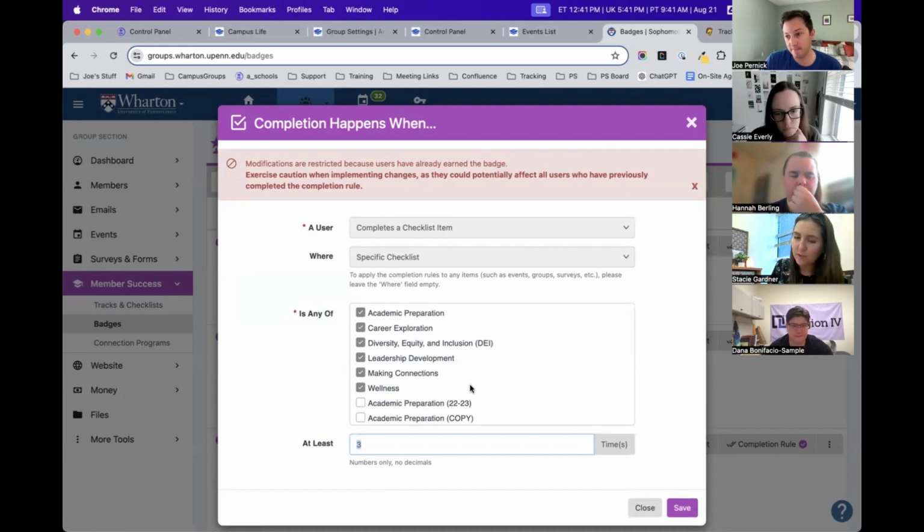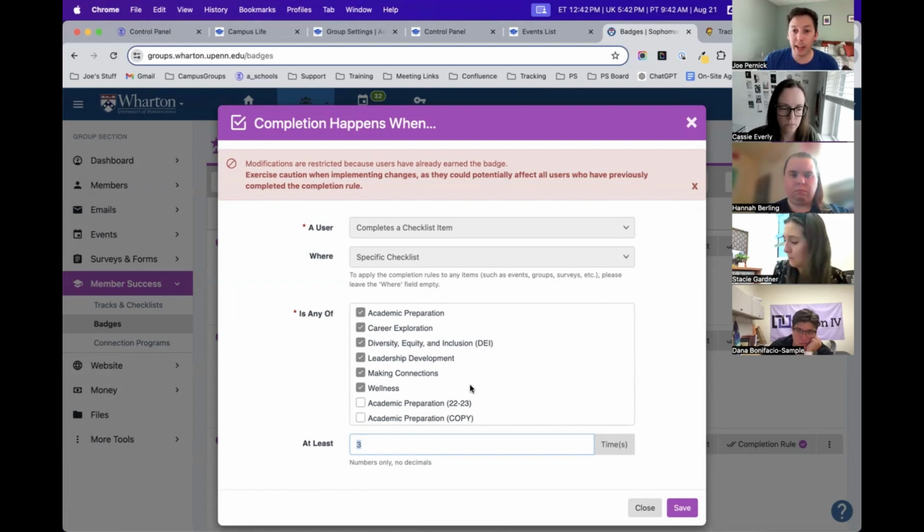I know we're running out of time, but just what we're working on: our athletics department wants what they're calling the Tartan Rewards program, where any student who attends a sporting event would get a certain number of points, and they want to track participation or attendance at all of these available events. In this case, they would be able to create a track that has all of the listed events for all fall sports. If they attend at least 3 or at least 5, you could track it that way and see the completion rate based on events they checked in for. Does that sound correct? Exactly.